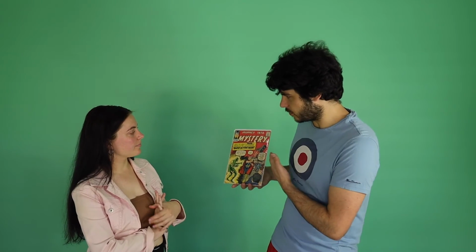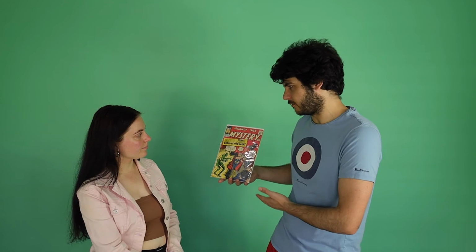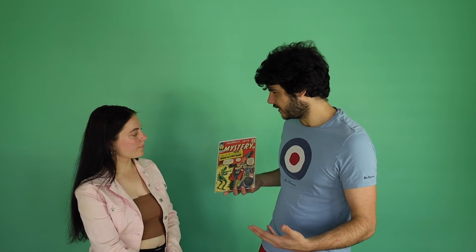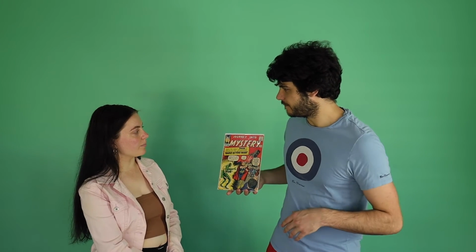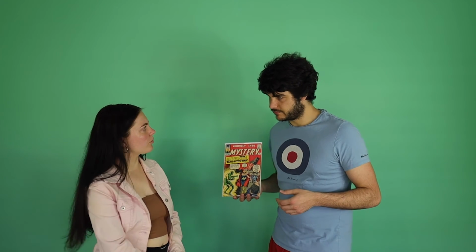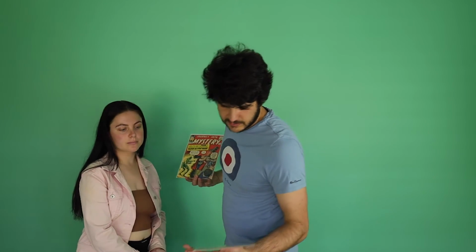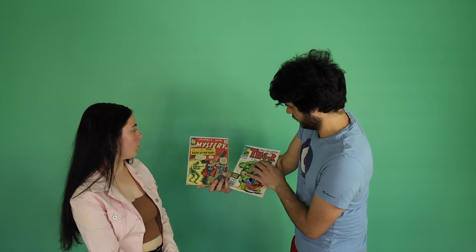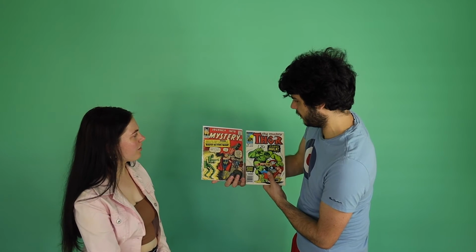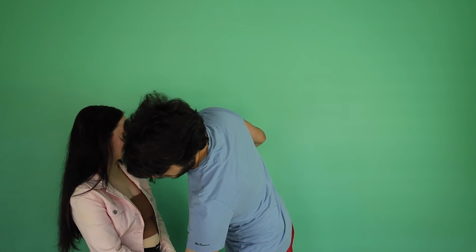So it was called Journey into Mystery from the start of the run, but then started transitioning into a Thor comic. And so it literally became those Thor comics. It becomes the Mighty Thor, the one that we saw before. What issue is that? This is the Mighty Thor number 385. Oh, okay. So there's a big gap. That's a big transition, though. There's none of the same words. Normally it's a bit more subtle.